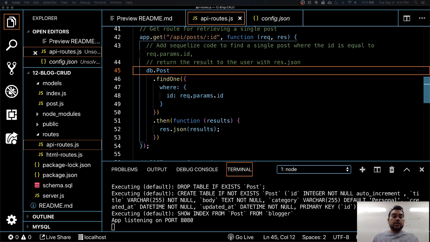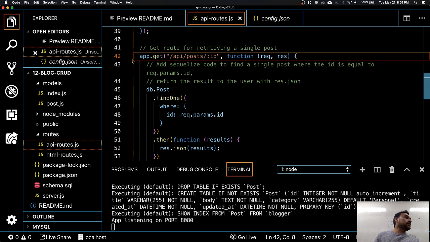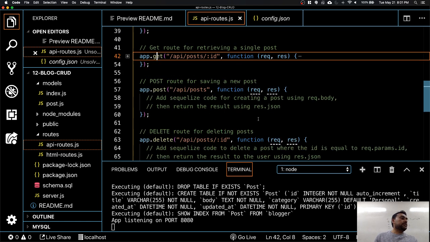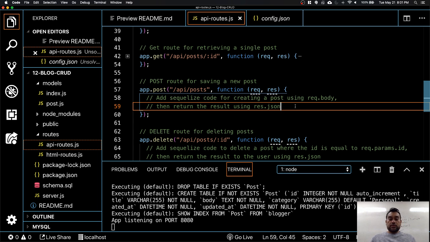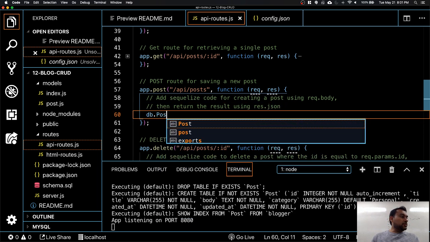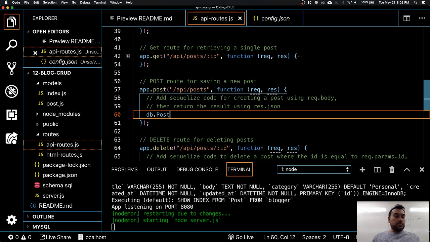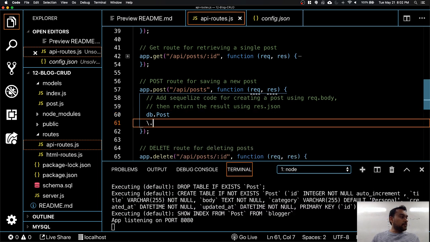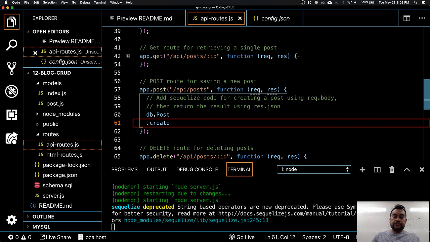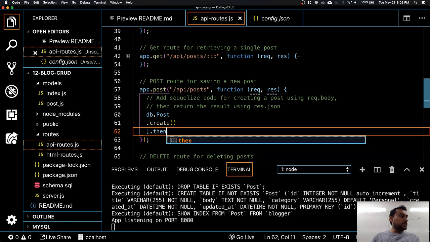What's the next one? Next one is post. Okay. Post. What does post do? Create. Excellent. So same thing, db dot post dot create. Okay, and then dot then.